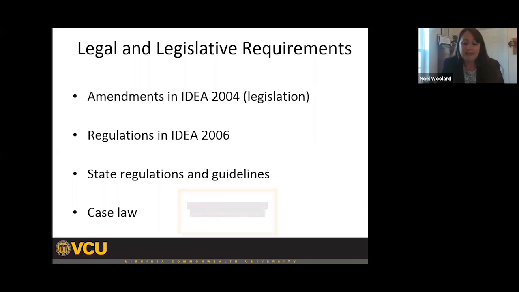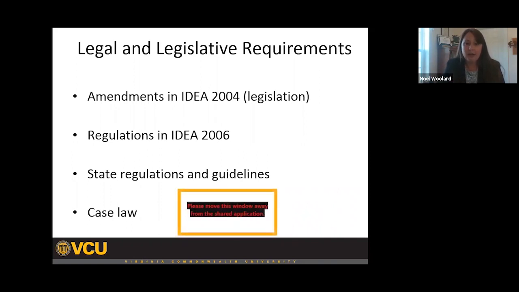Additionally, there is some case law regarding behavior and reasonable calculations of the IEP in public school settings. So specifically, I'll remind you guys about the Board of Education versus Rowley in 1982, as well as the most recent 2017 Endrew F. case. So how do these cases really influence how divisions should think about behavior?